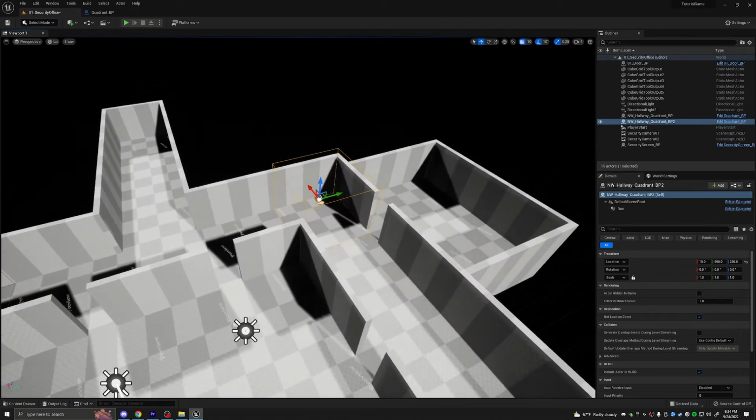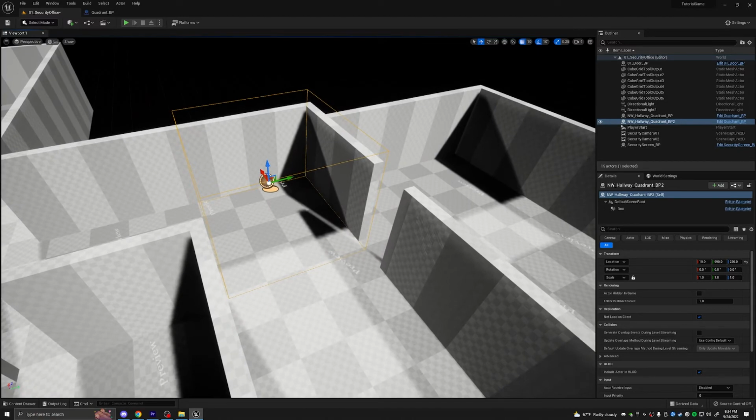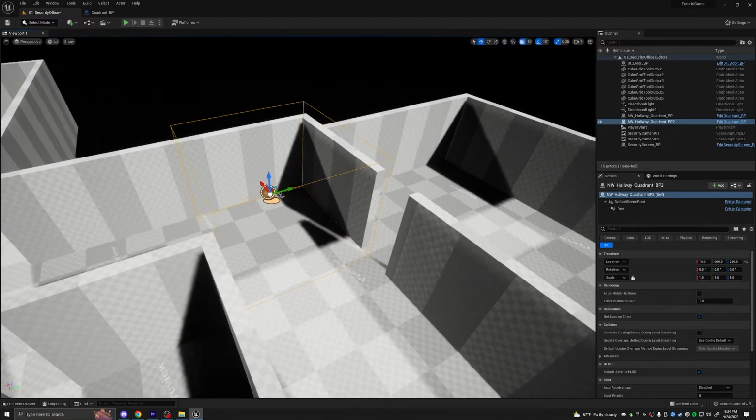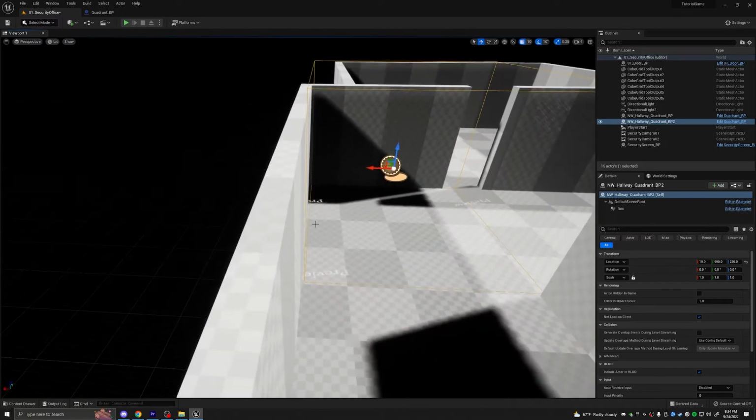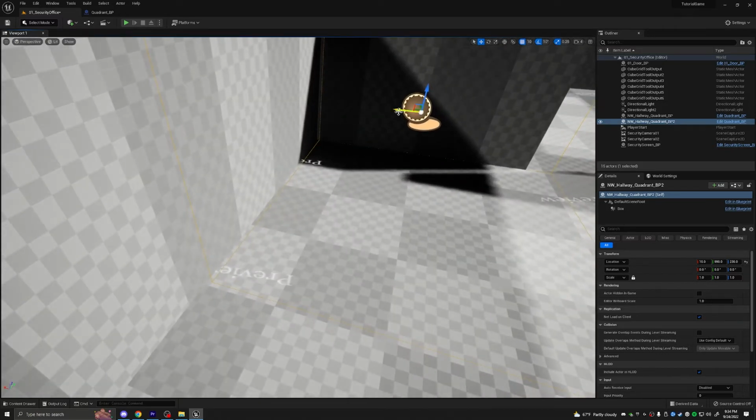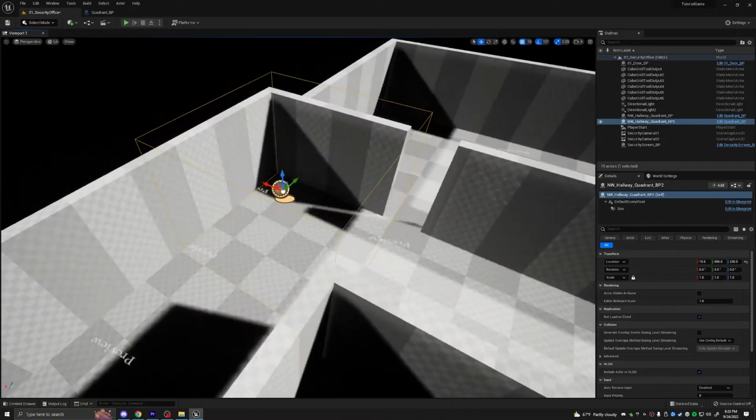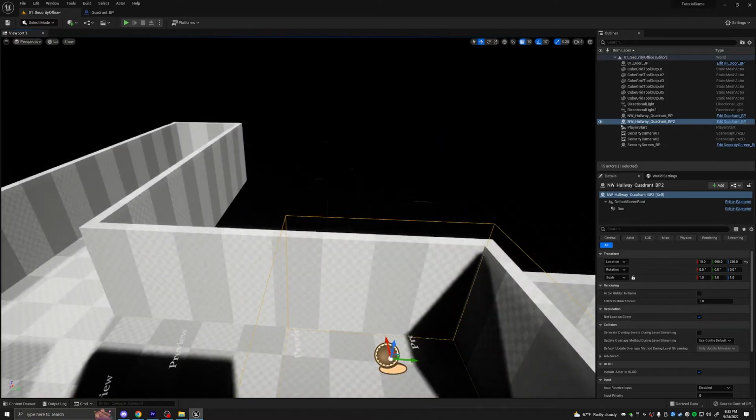So fun fact for you, for those that are new, you see how this line is almost dotted? That's because it's snug in the corner. And you can see it's not like that with this one because it's not snug in the corner. If I move this way one, it slightly goes in the wall, so it's not working. But if you're ever wanting something snug, look for that dotted line.